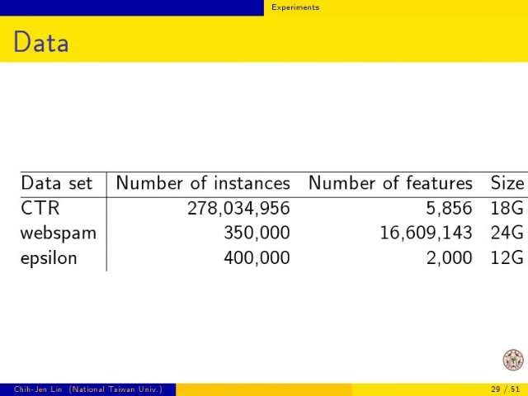Now about the number of data and features for this CTR data set. We have about 300 million instances. But for our basic setting, the number of features is not large. It's only about 6,000. But we also take 2 other publicly available data sets for experiments. This webspam has about 350,000 instances, but a lot more features, almost 20 million features. And this epsilon is a dense data set. It has about 400,000 instances, but 200 features. So we try to have a set of different data with different properties to see what happens.